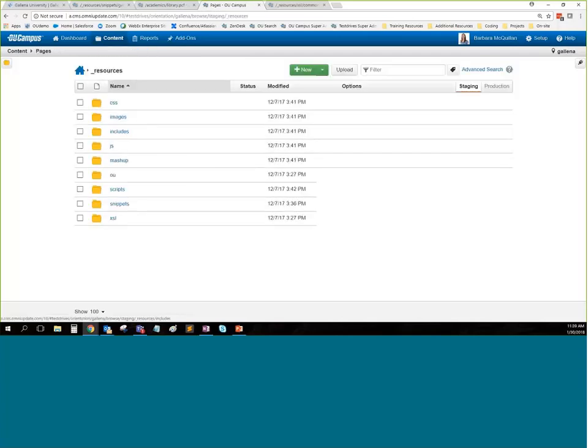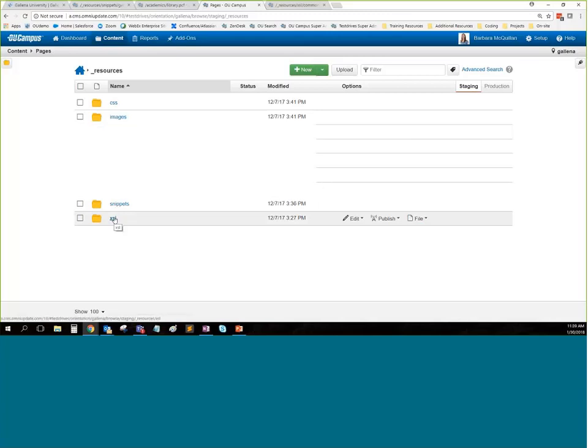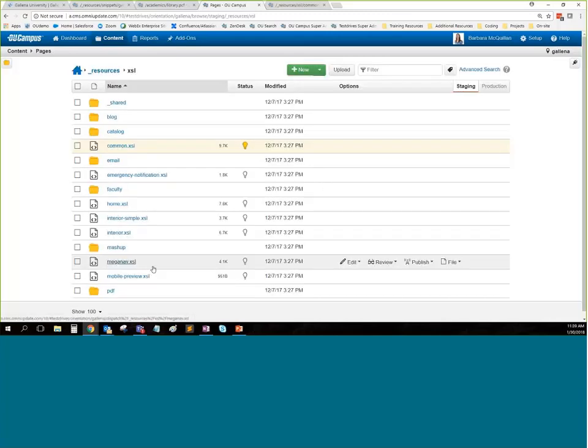Back to our content pages, _resources. The last folder we have in here is XSL. So lots of stuff happening inside XSL. Again, it'll be very dependent upon your particular implementation how many individual files you see in here. You'll see I have all of these extra folders. These are for the different types of modules that are included inside my implementation, so you may or may not have them. Some things that you definitely will see: you'll have a common.xsl, and you'll have an _shared folder.